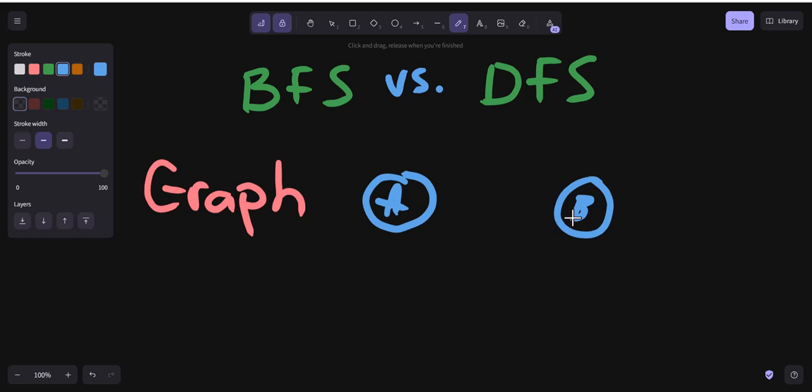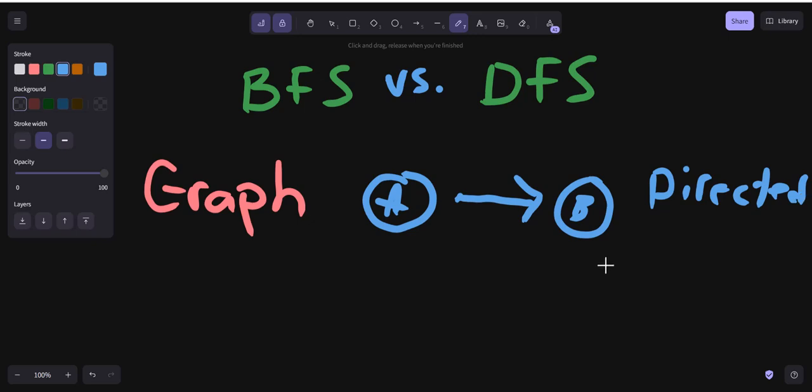Now, with graphs, the important thing is the direction from one vertex to another. So for example, I'm going to draw an arrow like this from A to B. And what this means is that if I'm at A, I could go to B. It's possible for me to go to B. But it's not possible for me to go from B back to A. So this is about direction. In directed graphs, there's a certain direction you can go from one node to another, and the arrows will tell you which way to go. So if you're at A, it is possible for you to go from A to B.